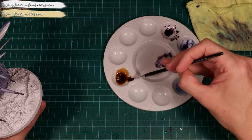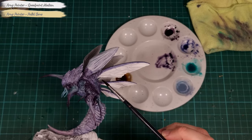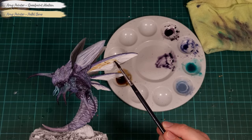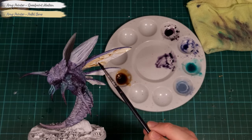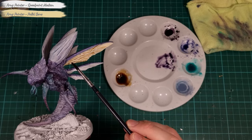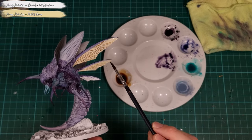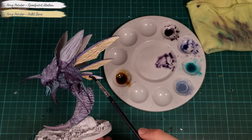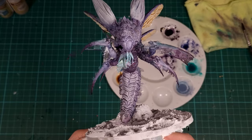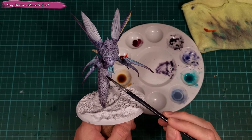On the wings, I apply a thin coat of a mix consisting of 2 parts Pallid Bone and 1 part Speed Paint Medium. Once the speed paint has dried, I will add another layer of this mix to the wings. While it dries, I continue on the abdomen using Moonlake Coral.